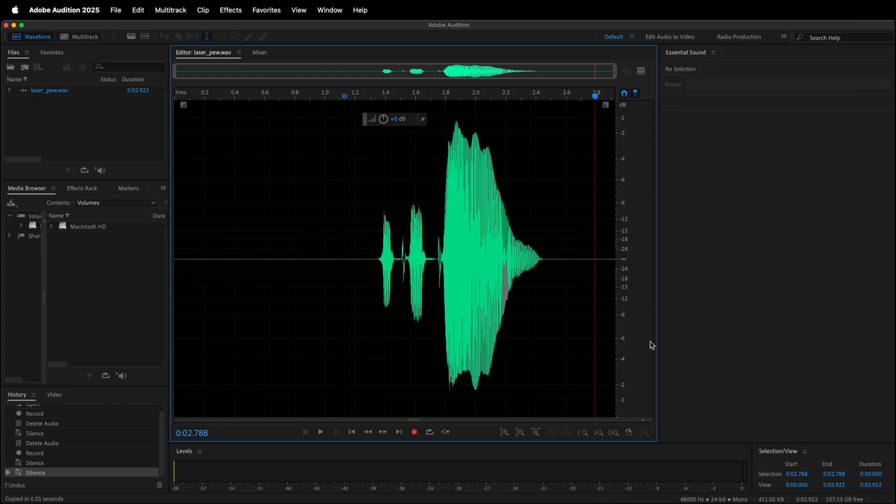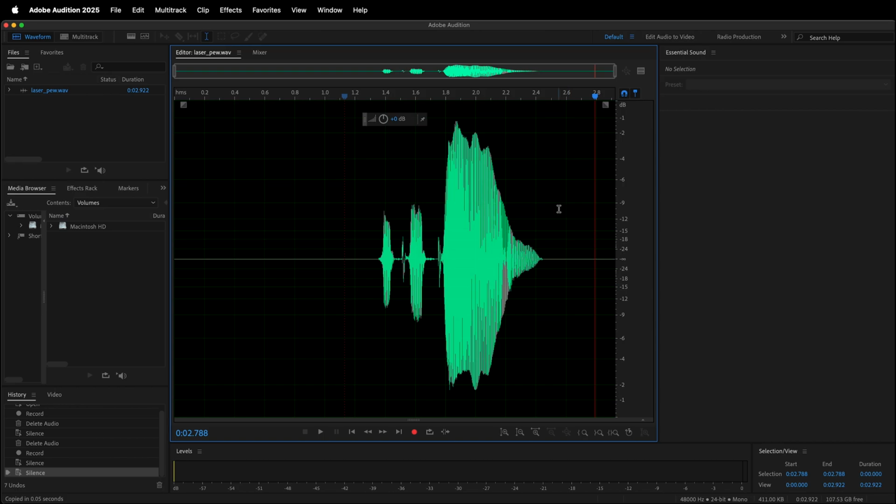How do you save an audio file as an MP3 in Adobe Audition? By default, Adobe Audition saves everything as WAV PCMs. This is great for archival sounds and sounds that you don't want to have any loss in quality. But it's large file size and it can't be used on all devices.